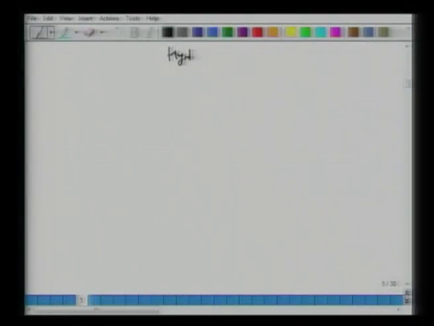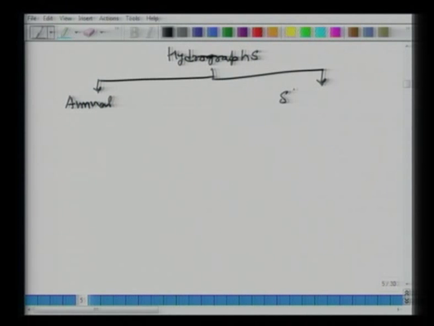Before we move to the modeling of a rainfall runoff process, let us look at the types of hydrographs. Okay. Hydrographs can be classified into two kinds, broadly speaking. Okay. First one is we call annual hydrographs, which you all understand, in which the time frame is one whole year. Okay. So, it is a Q versus time in days, let us say, for the whole year, as opposed to what is called a storm hydrograph.